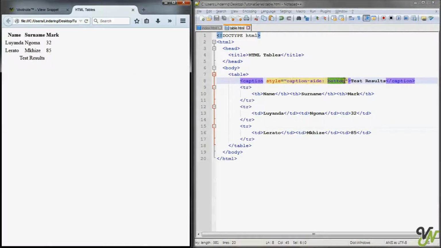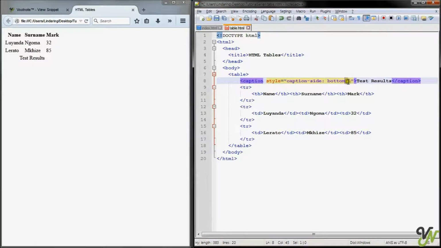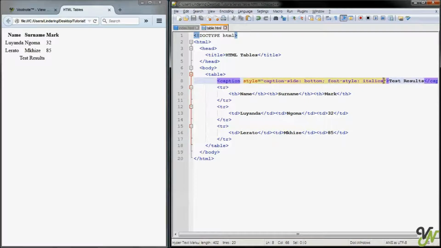We can further style the caption and make it appear in italics. Remember, we need to separate each styling using a semicolon. When you make text italic, we say font-style: italic. We save it, we refresh the browser, and now as you can see it's italic.